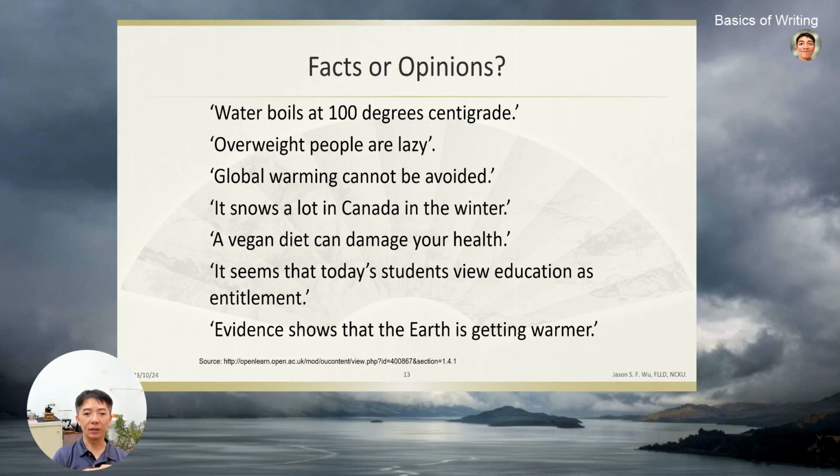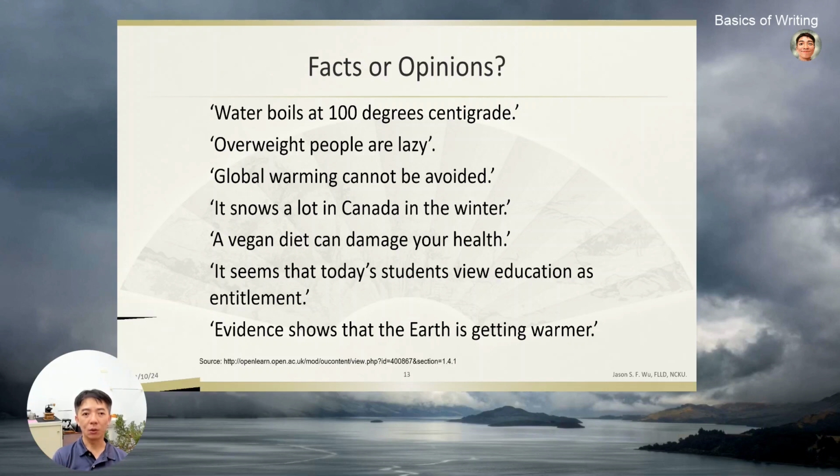It seems that today's students view education as entitlement. "It seems that", so it's an opinion. Evidence shows that the Earth is getting warmer. This one is actually a little bit tricky. "Shows that", it seems that this is a fact, right? But whether it is a fact or not, you have to prove it. So it can also be a claim or assertion. In this case, you have to prove it, so provide more evidence to prove why you say so.